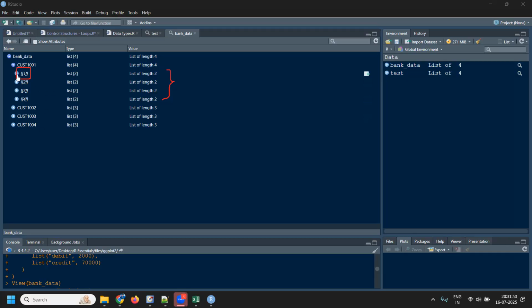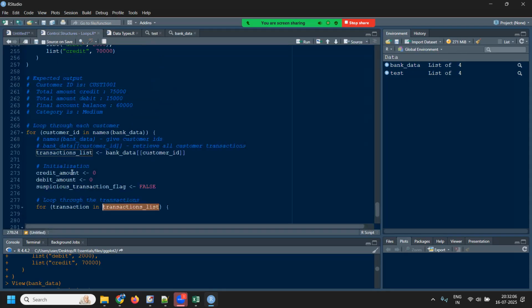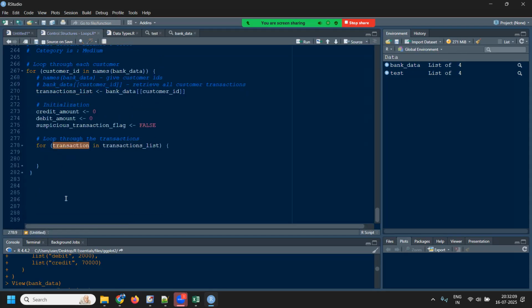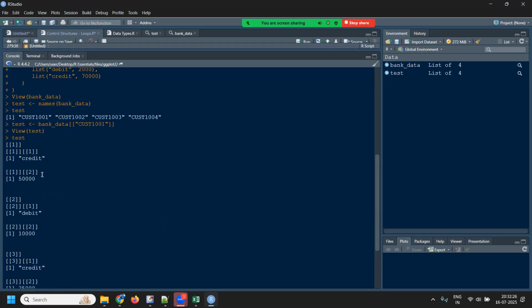Now, if I go inside of this, again, it has 2 values. What does it actually have? The first one is going to be the type of transaction. The second one is going to be the value of the transaction. Correct? Now, we need to make use of that particular one. This transaction is holding values now. Within that, the transaction type is the one which I can get based on whatever the transaction is. First transaction in the transaction list, what is the first value I'm going to have? This is the value I'm going to have.